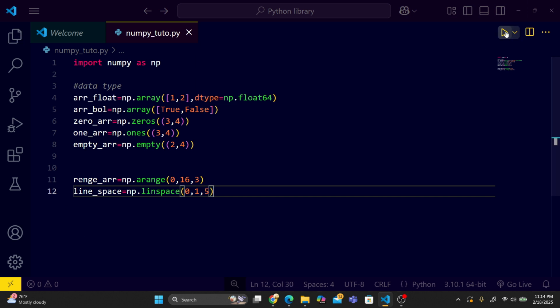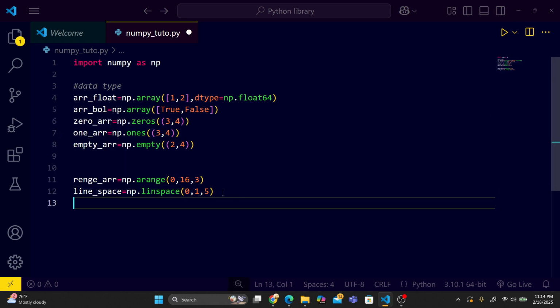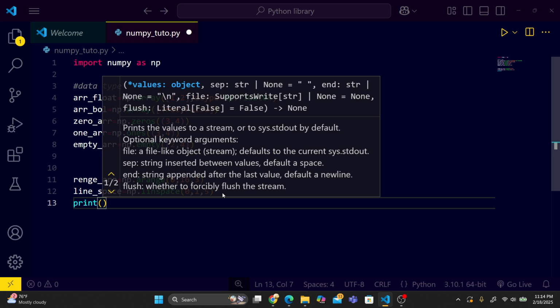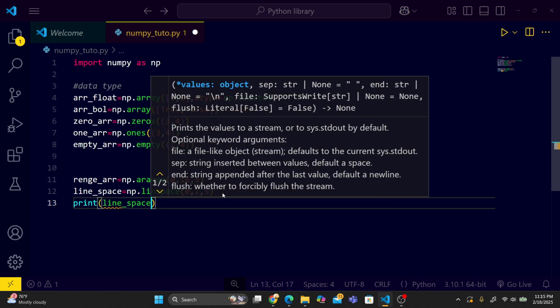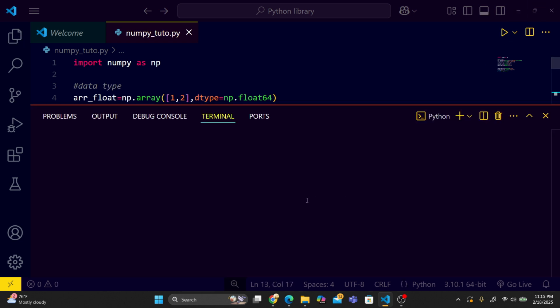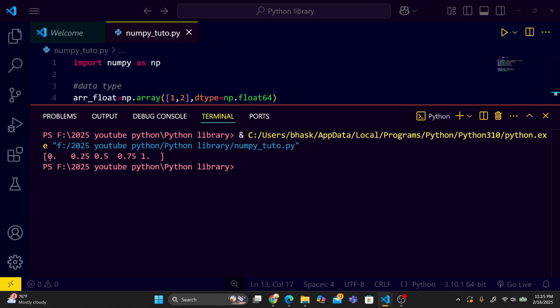Let's see what happens. Print and pass linspace, and run it, and you can see 0, 0.25, 0.5, 0.75 to 1. So you can see they are at equal distance.